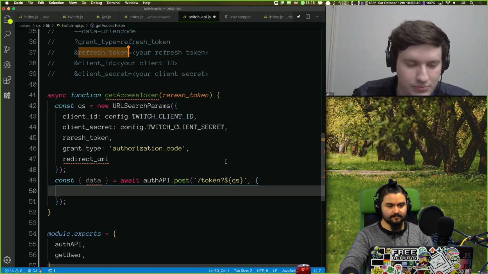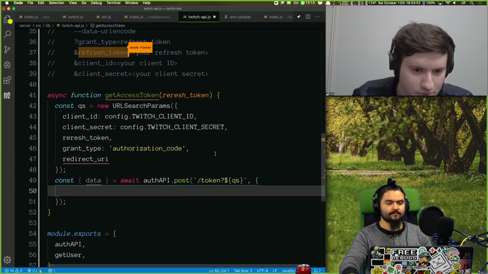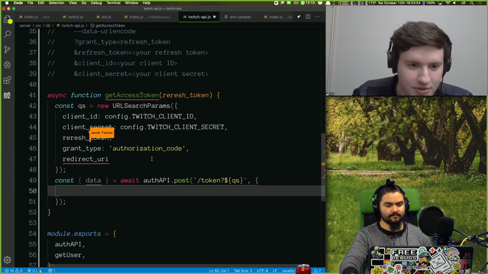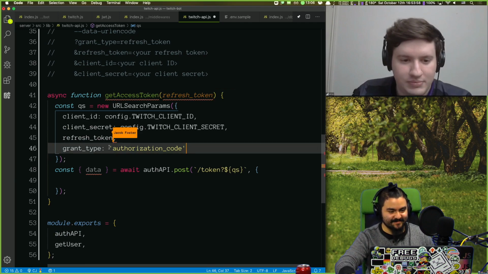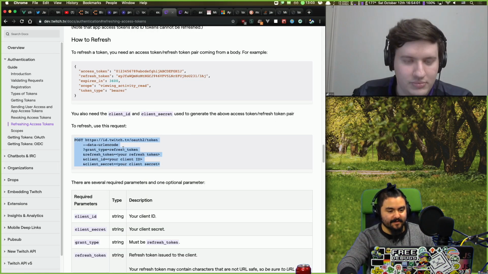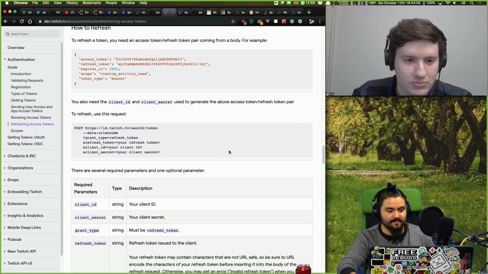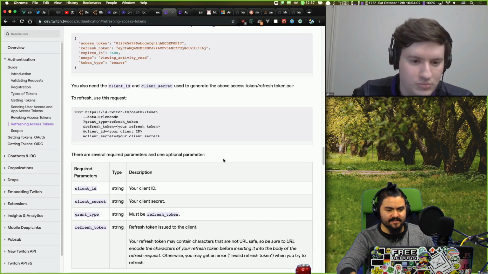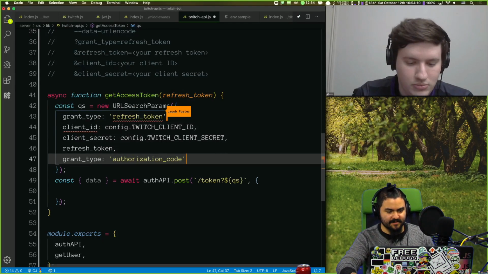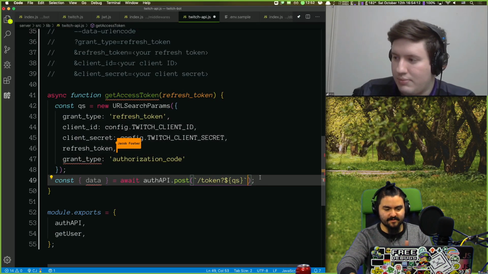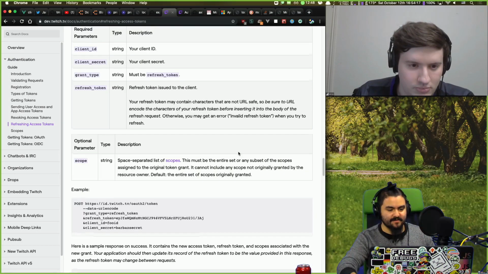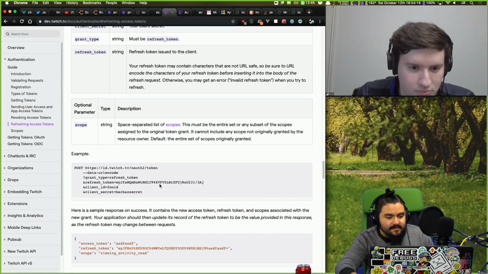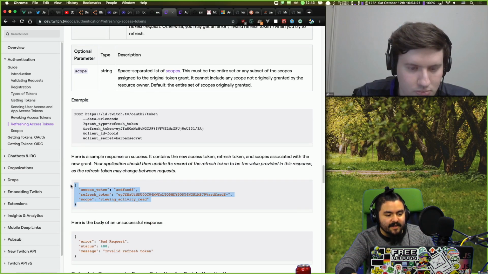Refresh token? There you go. So grant type, refresh token, client ID, client secret. So this is going to be a post request. Yeah, it's interesting. It's a post request, but the body is empty, right? Because the info is in the query string. And that should give us back an object that has the access token inside of it.